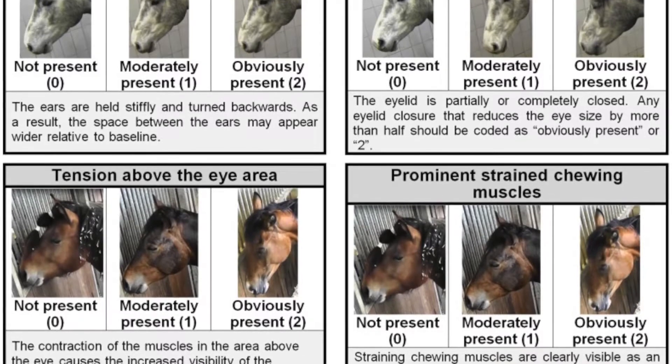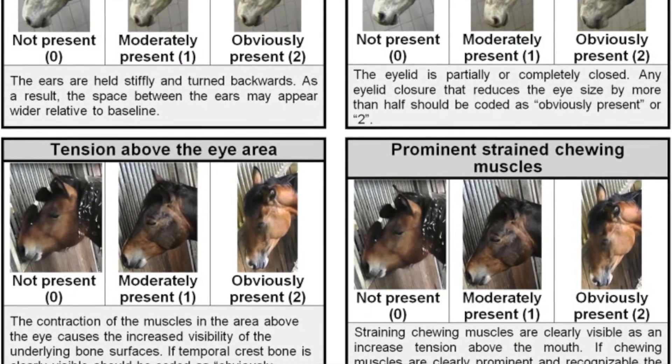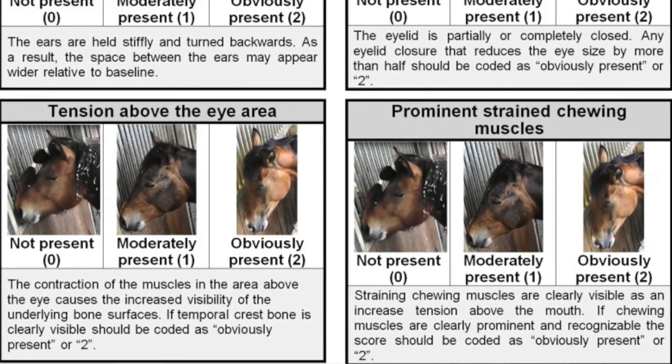The idea was to come up with some kind of guideline that was a little bit more objective about what visual expressions the horse is showing relating to pain, that can be used by both professionals and horse owners. Documenting this is really quite recent and the studies only began around 2013 to 2014. But one of the first things that was developed was the equine grimace scale.